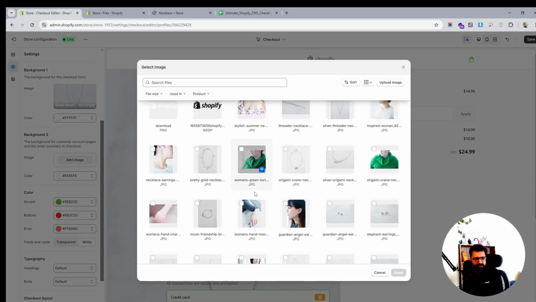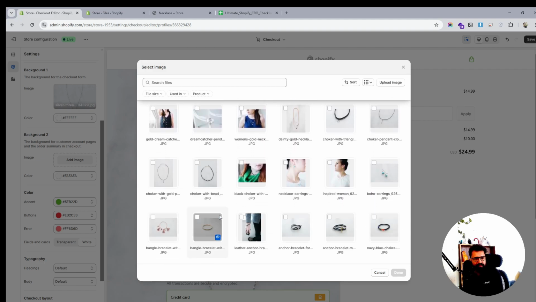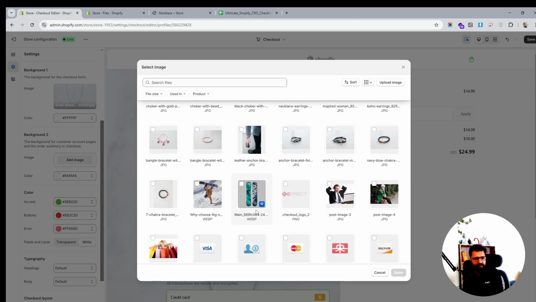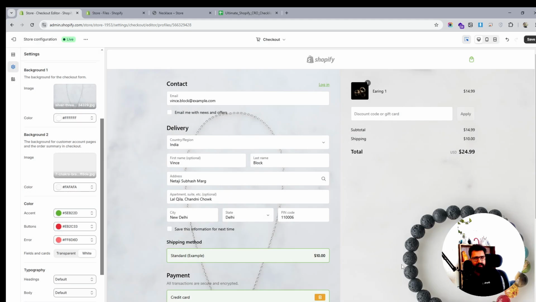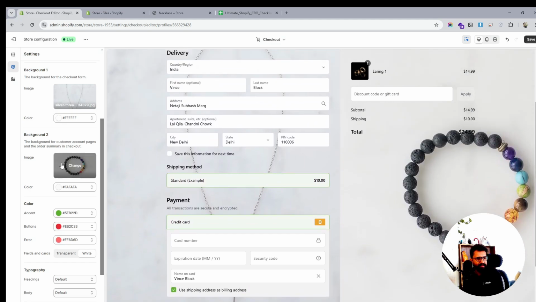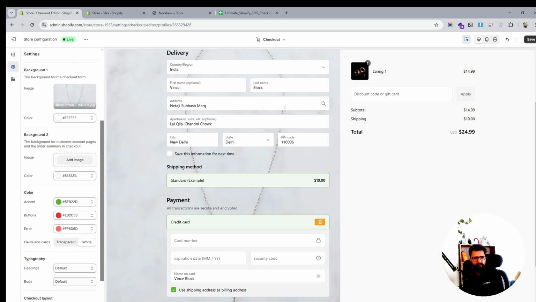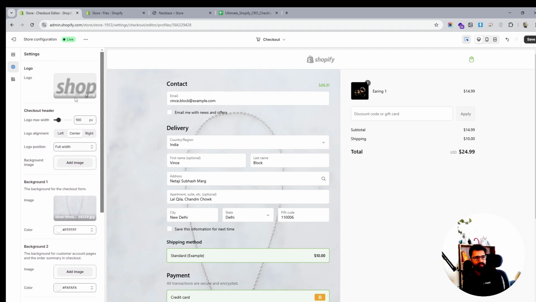I'll just use this for now, just to show you how it looks. So this is how it would look with these two images. Usually I would not require this, but you can include certain things or images, or if you want the logo to be different, you can add more over here.